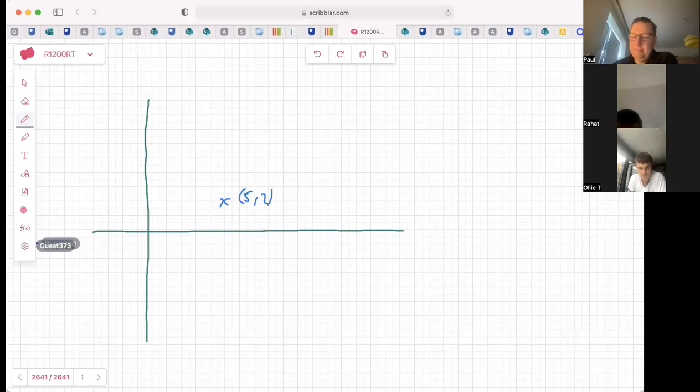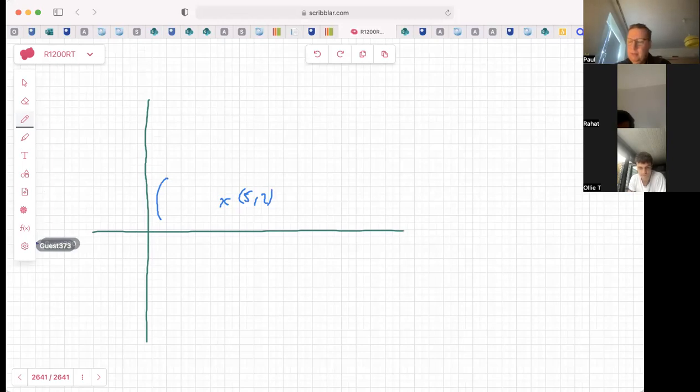Root 20, which is that, well, for it to hit the y-axis, it needs to be at least 5, doesn't it? So is root 20 more than or less than 5? Less than 5, yeah, because root 25 is 5. So 20 must be 4 point something, 4 and a bit. So it's less, isn't it? So it's not going to touch it.